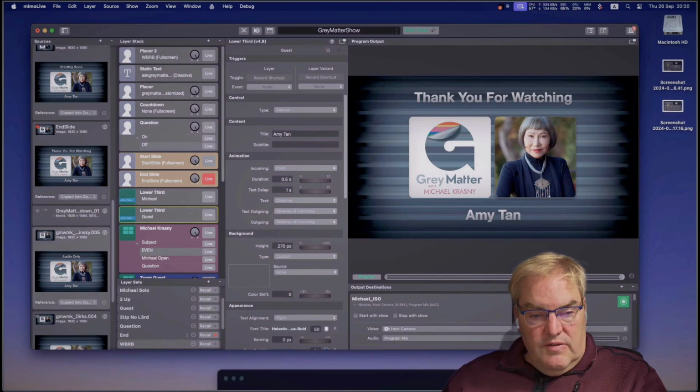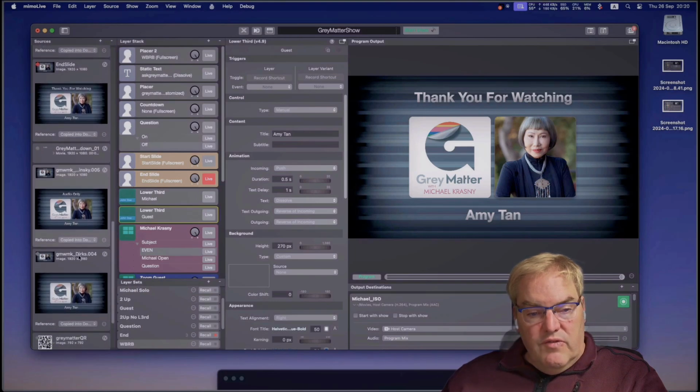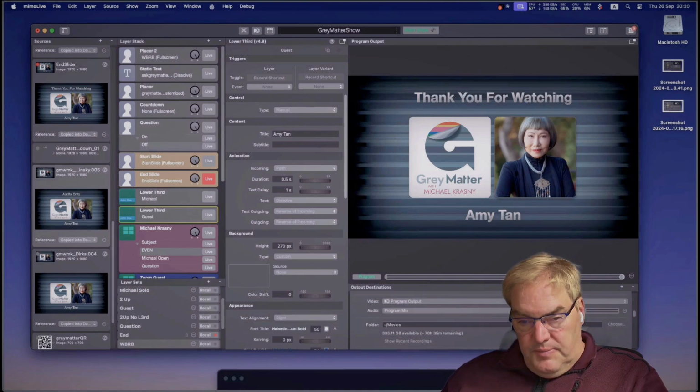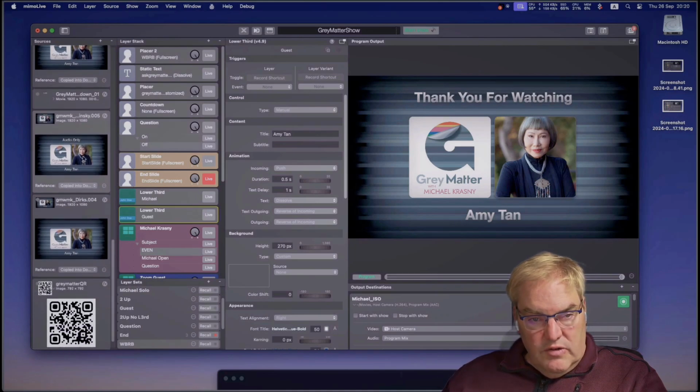Then we have some images here, and I think he's using those for the ISO recordings. Let me see. No, he's not using that for ISO recording, so I don't know what he's using that for. Let me see.